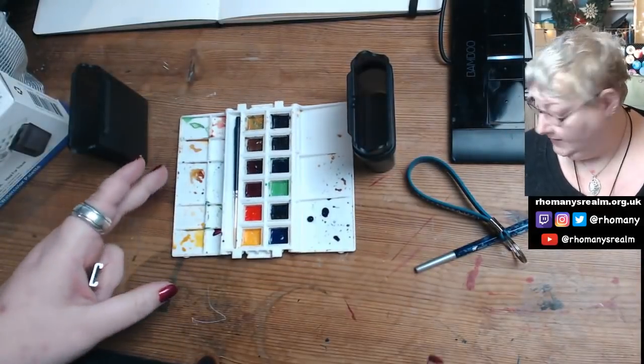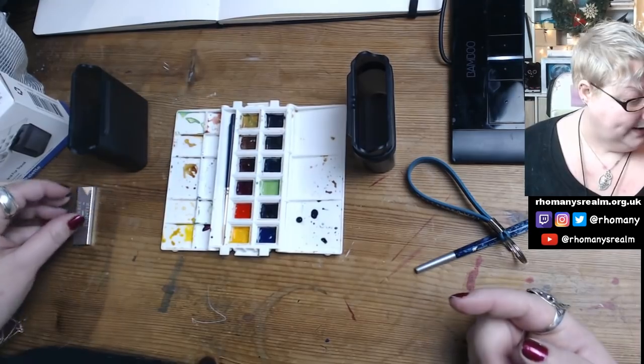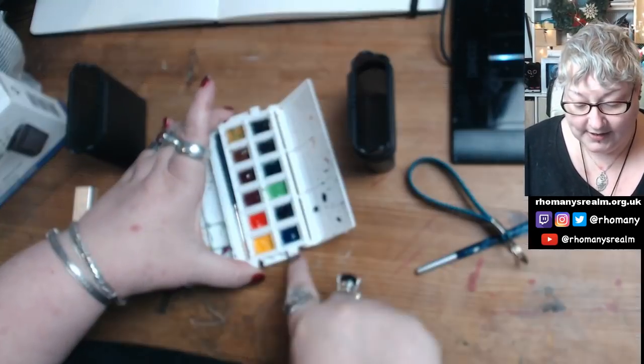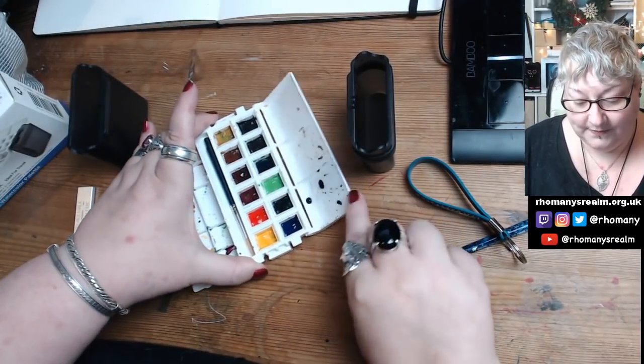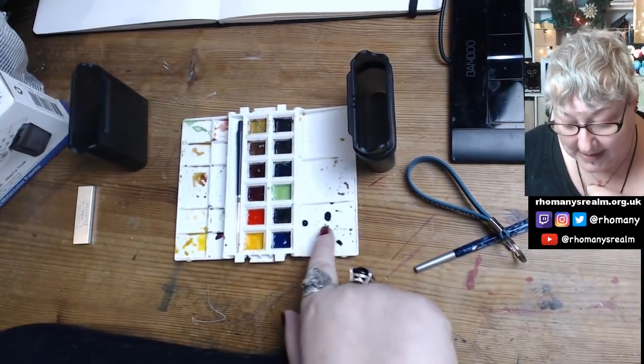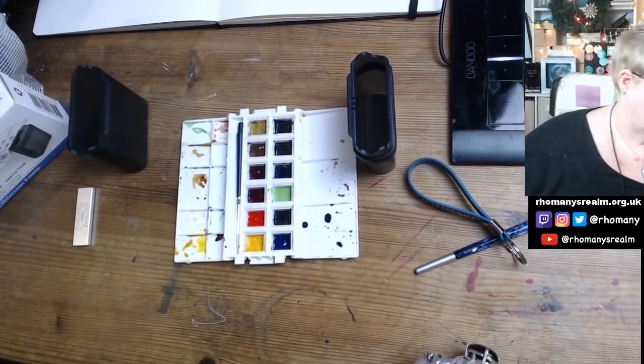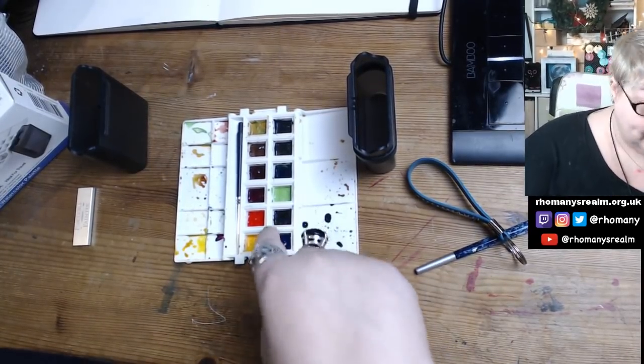Now see, even that small amount there, I've got to clean that up now, because if I close that, it beads, and it'll drip, and it'll end up in there. As it happens, that is that colour, but it's still going to annoy me if I open it and it's sloshing everywhere, because it will stop that drying out.